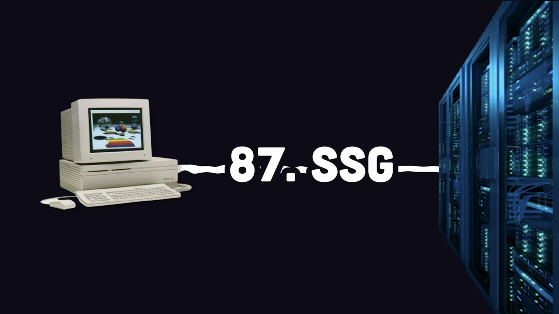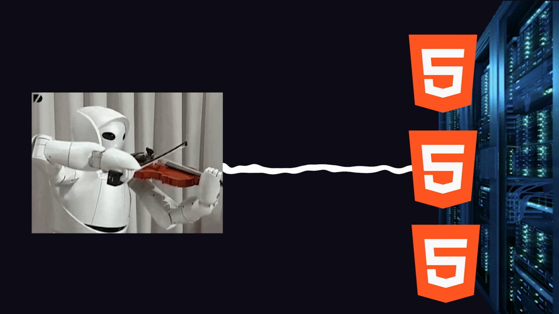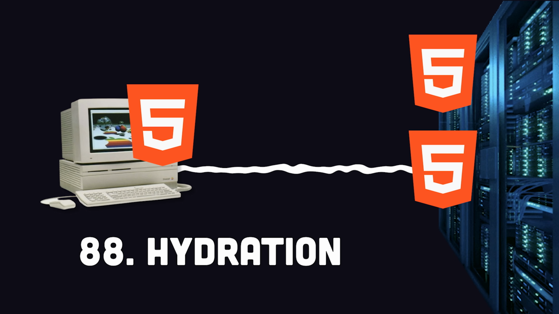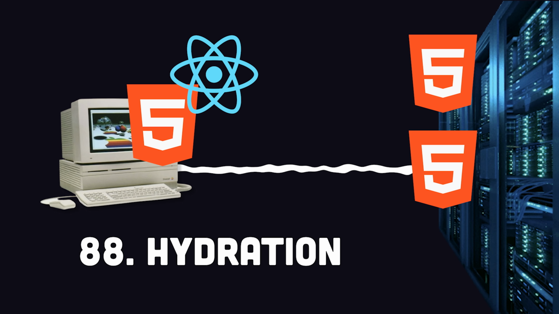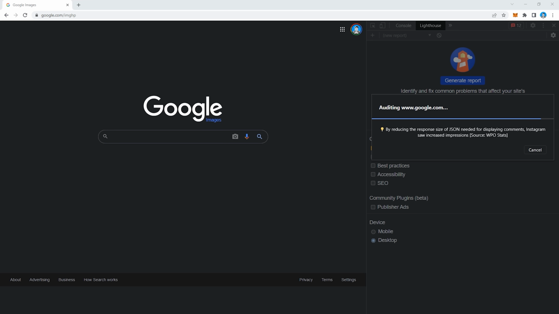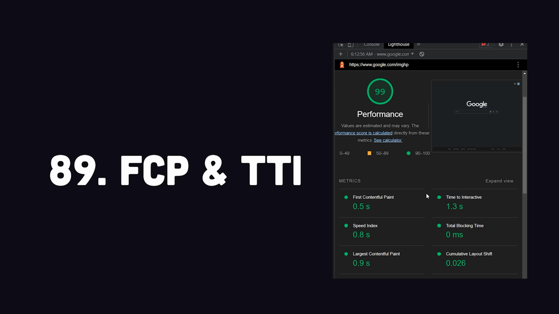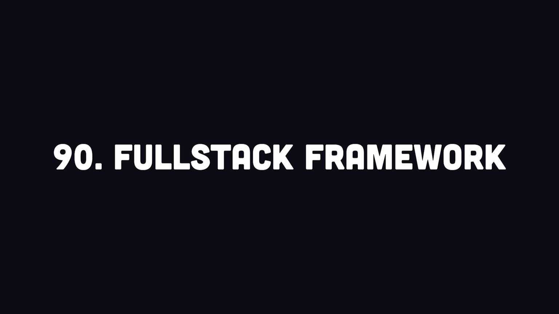However, it can be very difficult for bots, like search engines and social media link previews, to understand content on the page. This led to another rendering strategy called static site generation. In this case, every web page on the site is uploaded to a server in advance, allowing bots to get the information they need. A front-end JavaScript framework usually takes over to hydrate the HTML to make it fully interactive and behave like a single page application. Performance is extremely important, and you'll want to use tools like Lighthouse to optimize metrics like first contentful paint and time to interactive.